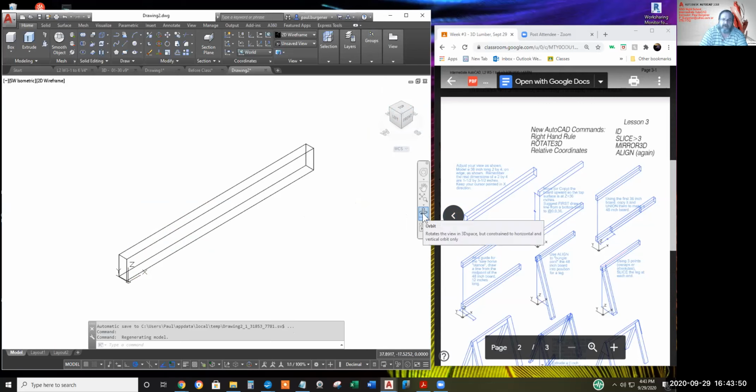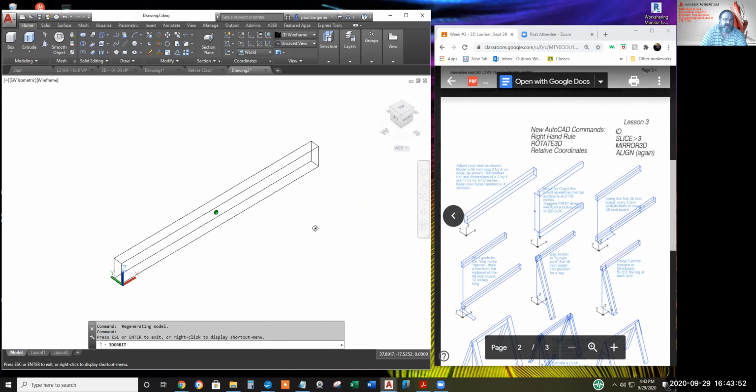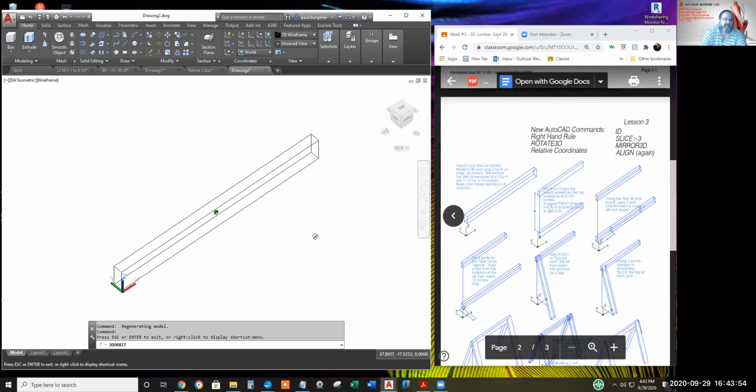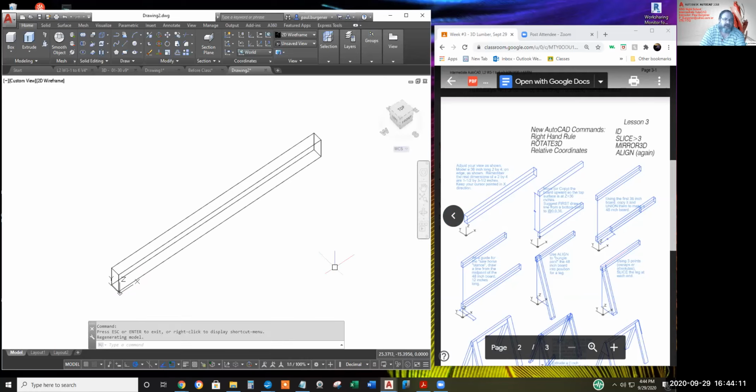So I recommend deviating ever so slightly from that perfect isometric view, so that you're less likely to get those six-legged spiders when you're looking at the corner of a cube. I'll hit enter to turn off 3D orbit.